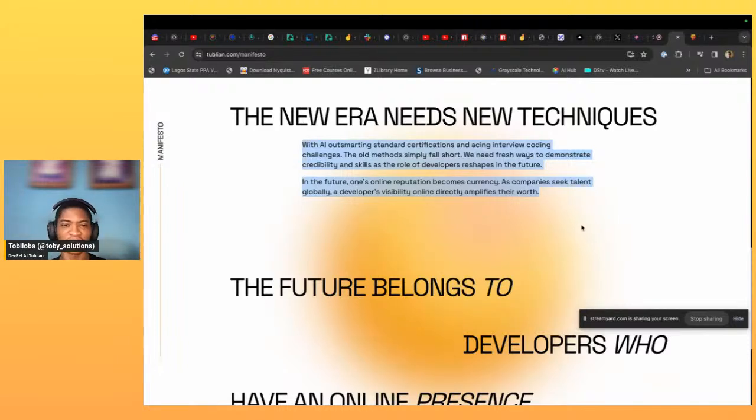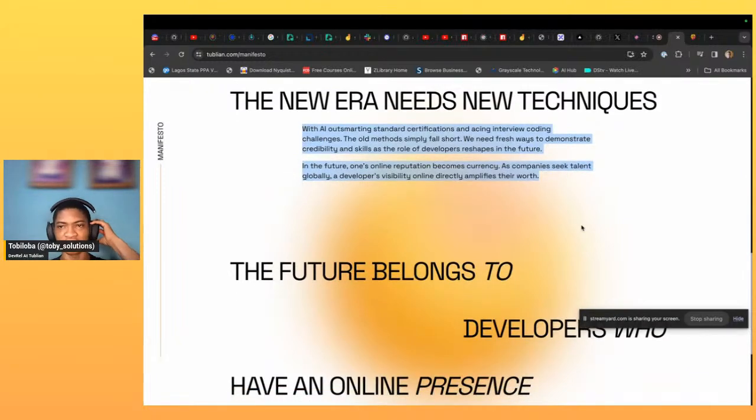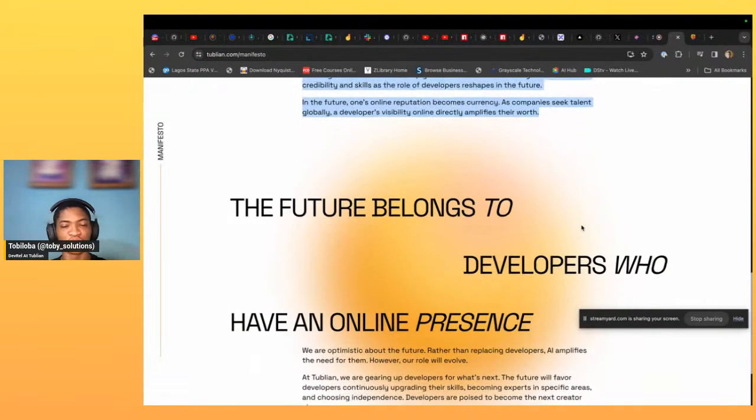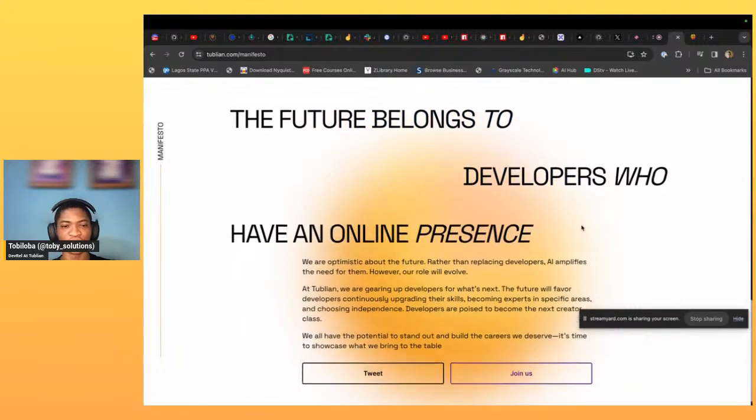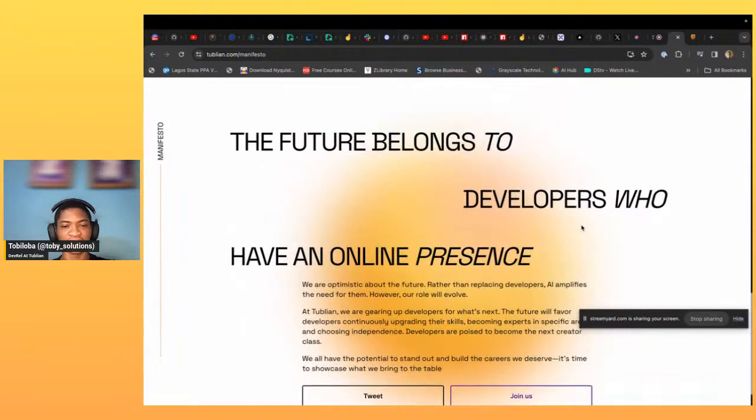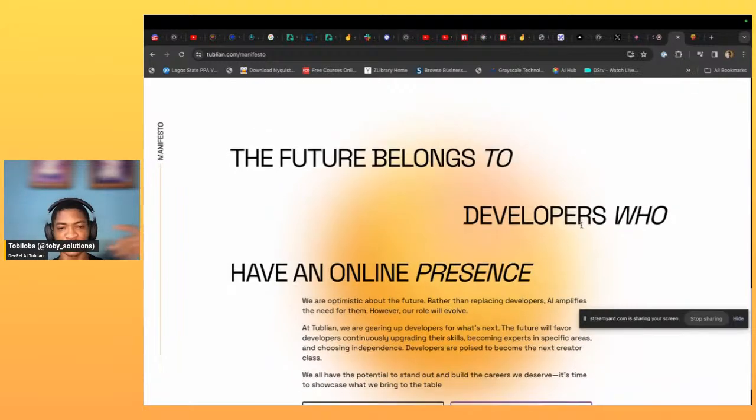There are tools like Millions AI, a coding assistant that helps you with optimizations and performance improvements. And there are tools like Tublian's Copilot as well, that helps you handle some of the mundane tasks required to be an independent, or should I say self-sustaining, software engineer. You can do a lot of things with AI. You can learn new skills, acquire new abilities, fix bugs and stuff like that.